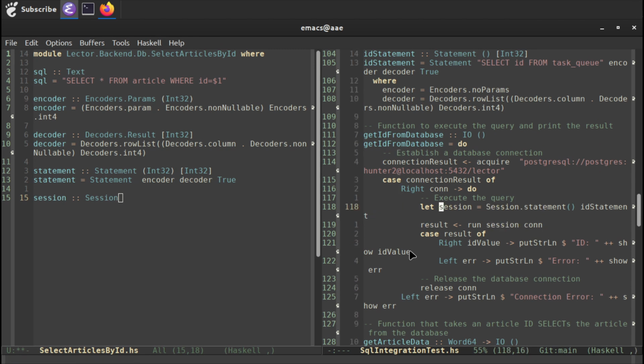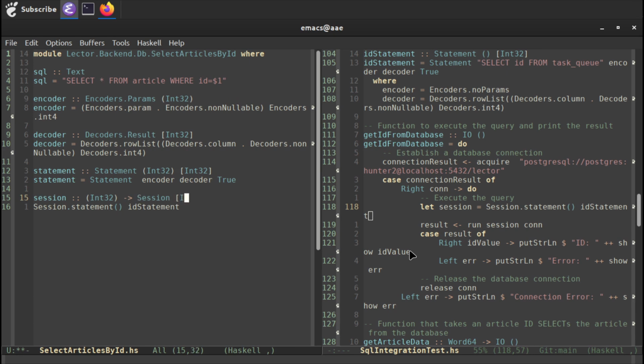really all I need to do is call session.statement on, so I guess it'll take some params. And I think maybe actually the params of the int32 tuple thing. And it'll return a session, perhaps.